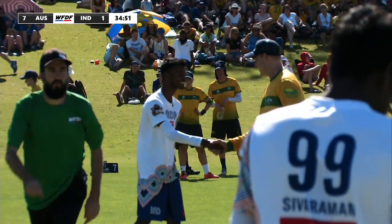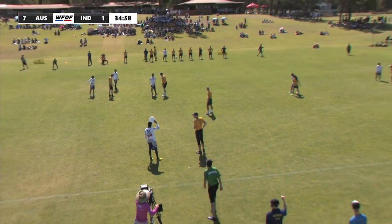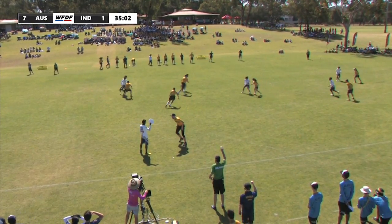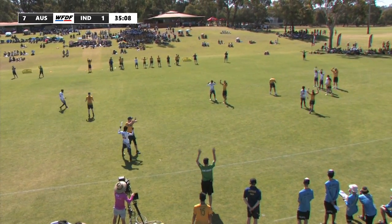Got Liam Kelly there. It's the game advisor, he's from the UK. He's quite experienced, very experienced game advisor. Rob de What's it coming in on? Promising to keep his bulk out of the way. Big truck like that can't really help it sometimes. Shiva getting the disc back into play. There's a pick call.